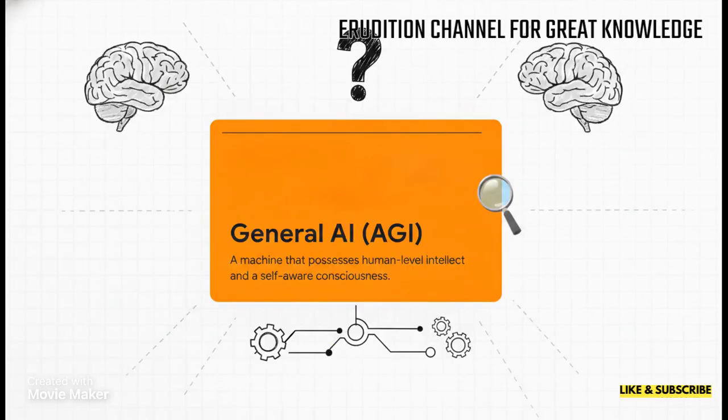Then we cross over into the realm of strong AI, starting with AGI, or Artificial General Intelligence. This is a hypothetical kind of AI where a machine possesses actual human-level intellect, self-aware consciousness, and the innate ability to solve problems, dynamically learn, and plan for the future. I really want to stress the word hypothetical here. While it's exactly what we see in the movies, AGI is totally theoretical at this point and has absolutely no practical applications in the market right now.